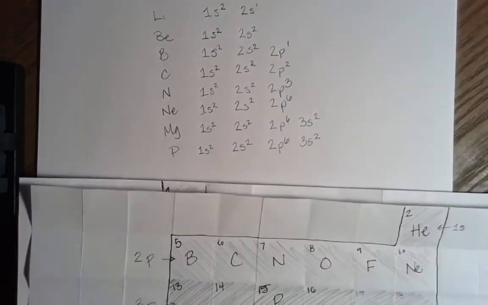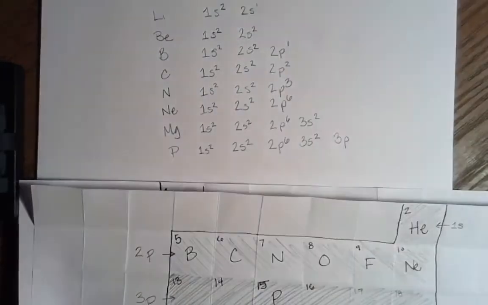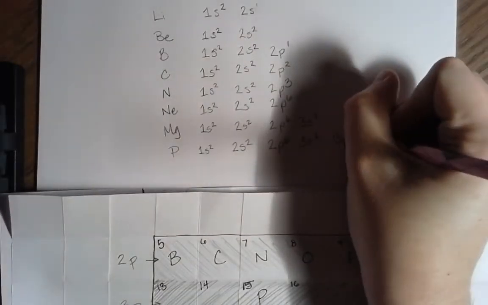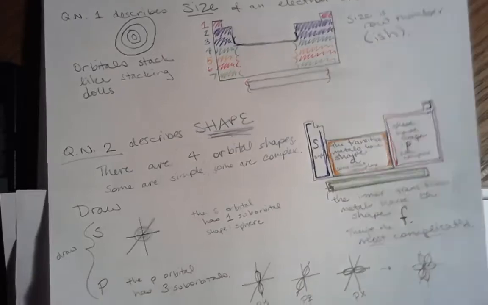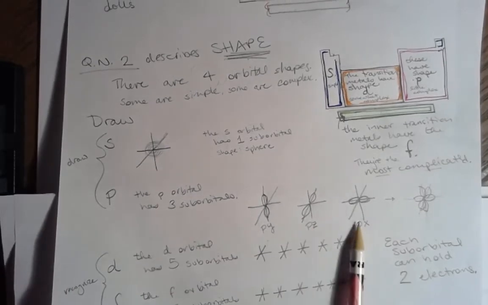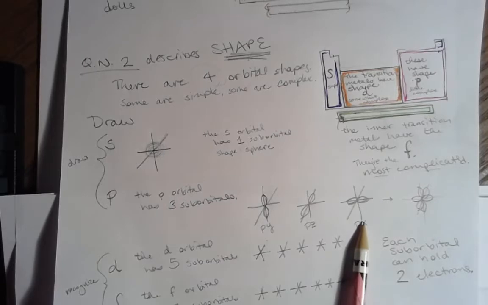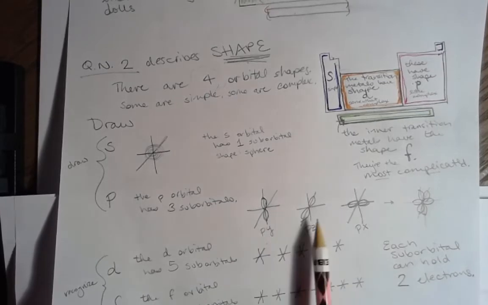Phosphorus is in the 3p, so over here in the 3p, we know we've got something in the 3p. And phosphorus is here. Start from the left and count: 1, 2, 3. There are 3 electrons in phosphorus's 3p. The 3 electrons in phosphorus's 3p are evenly distributed between these 3 orbitals. So phosphorus has 1 electron in its px, 1 electron in its py, 1 electron in its pz.